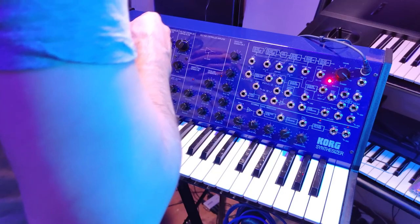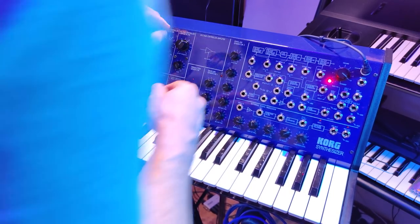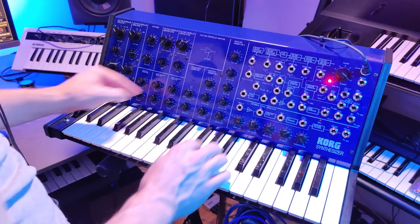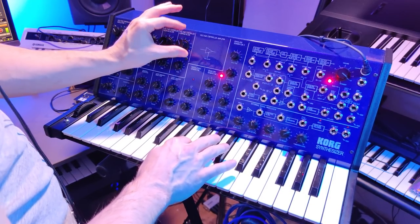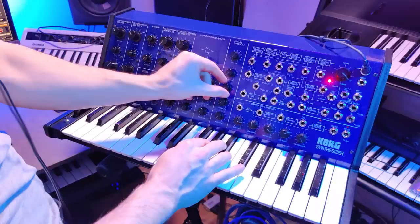And what you already heard there as well was a short laser burst. These are also quite easy to make on the MS-20. Let's do this. We'll make the filter of the MS-20 self-oscillate. So we'll put the peak on max. And then it's just a matter of finding a sweet spot. Of course, we'll also modulate the filter with envelope generator 2. And then it's just a matter of finding the frequency we need. If you need a longer one, it's just a matter of playing with the decay.